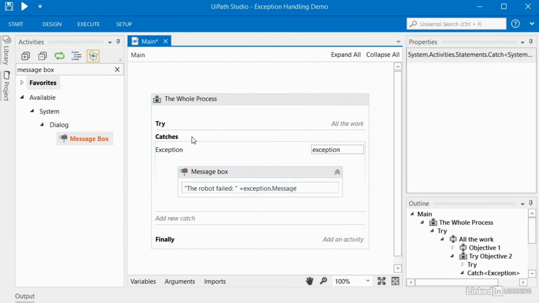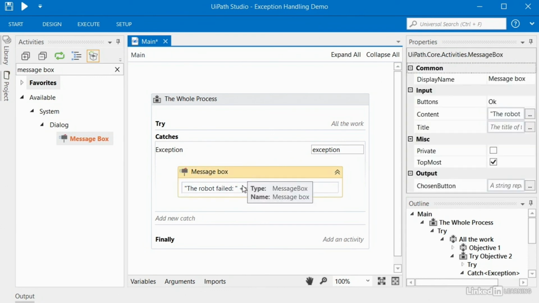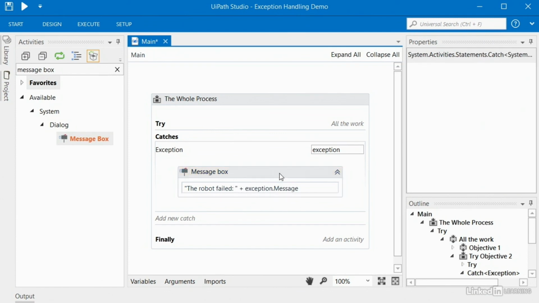So now when we catch an error from anywhere inside of our robot, we're simply going to display a message box that says the robot failed, and then the exception message. So it'll be a little more attractive than the normal error message that pops up.